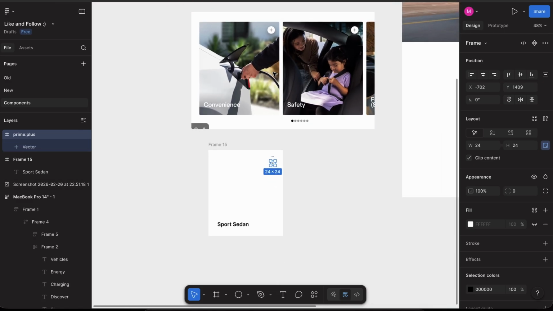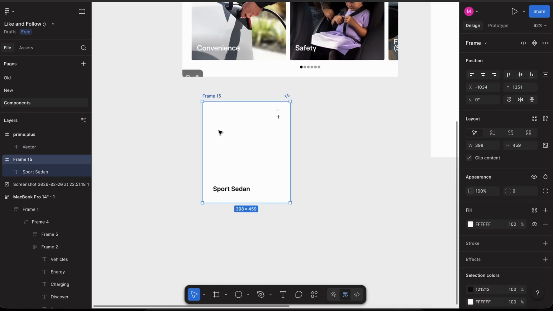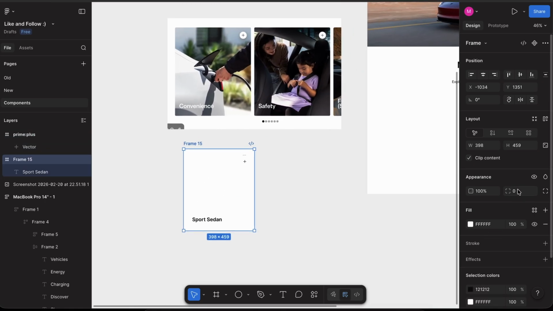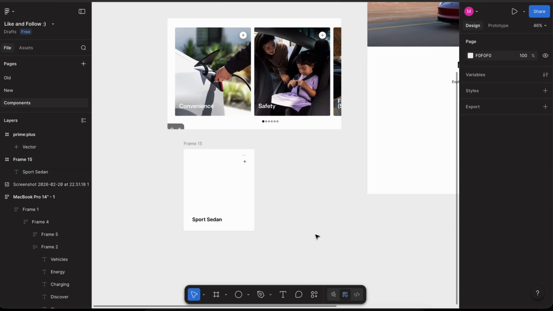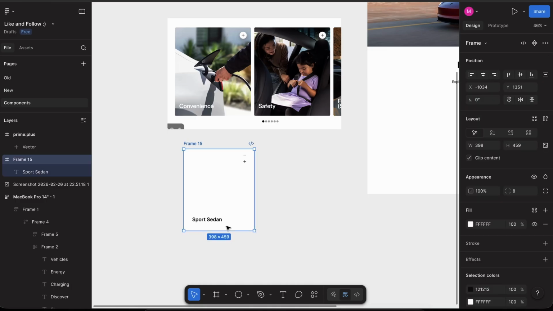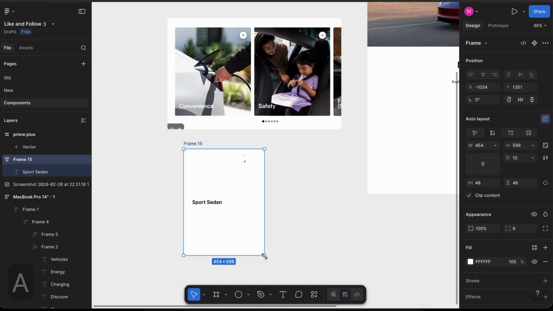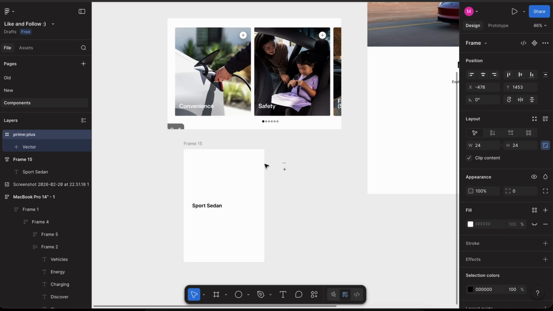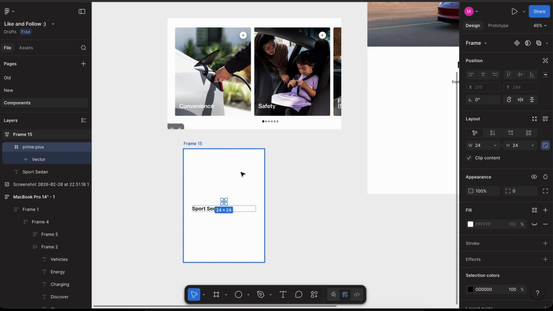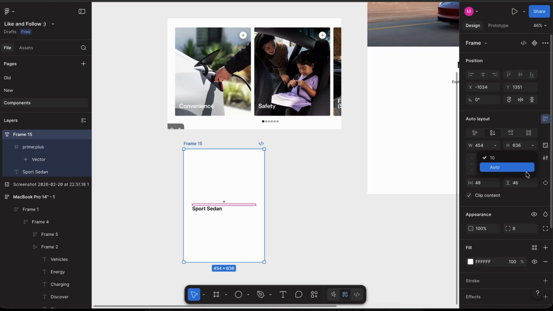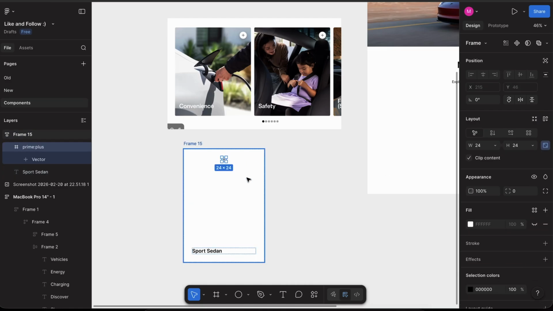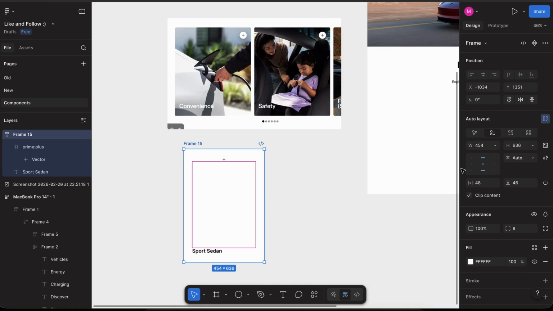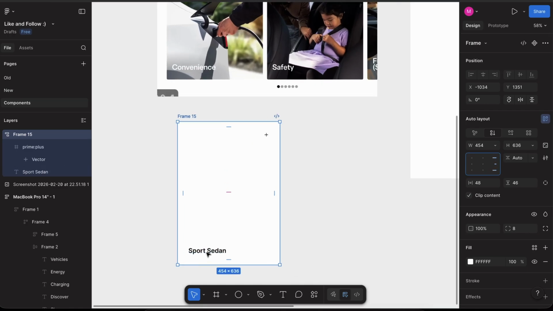And okay, looking at this side, we can go for, yeah, I think 8 pixels gonna be great. Add some auto layout. Add this frame there, make this. Okay, and we can go like that.